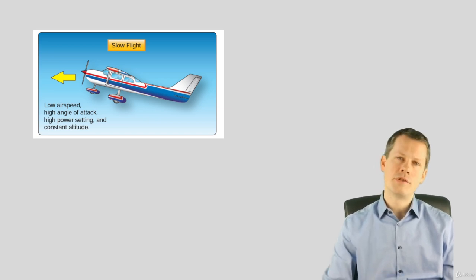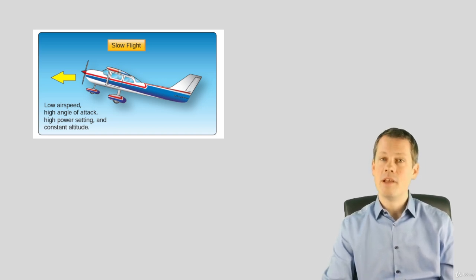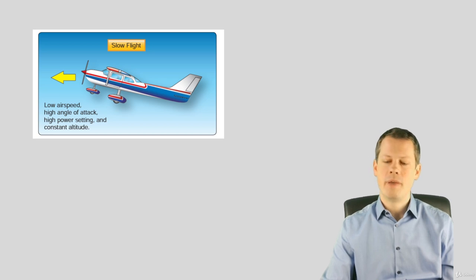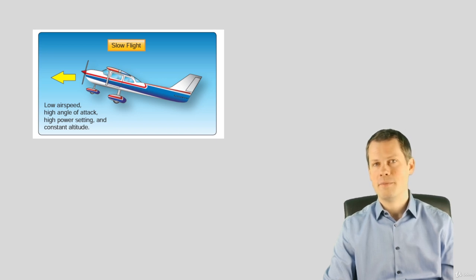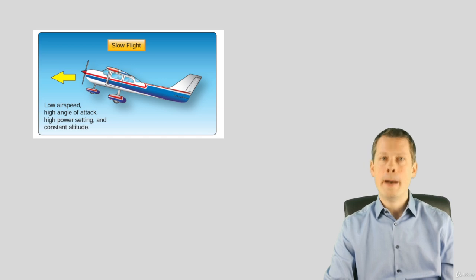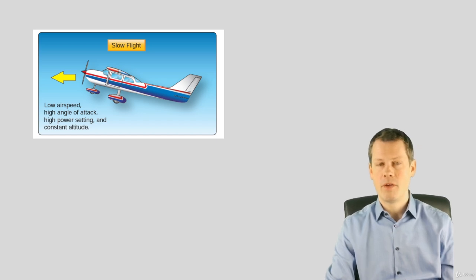As you're approaching stall speed, the controls will become somewhat mushy, so to speak, sloppy, because there's just less airflow over the flight control surfaces. So, as I've said, normally just fly at a slow speed, maybe 5 to 10 knots above the stalling speed, so maybe just at the speed where the stall warning horn would actually come on. I also tried various configurations, of course, with flaps, without flaps, and so on. If you have retractable gear, also try it with the gear out, then you have even more drag.